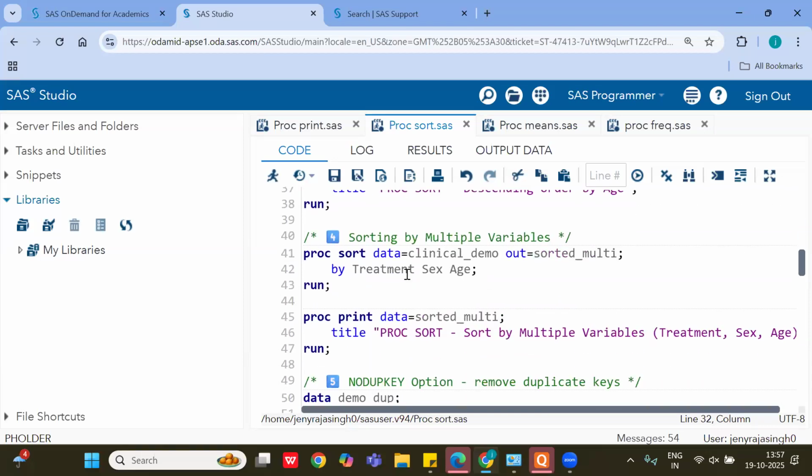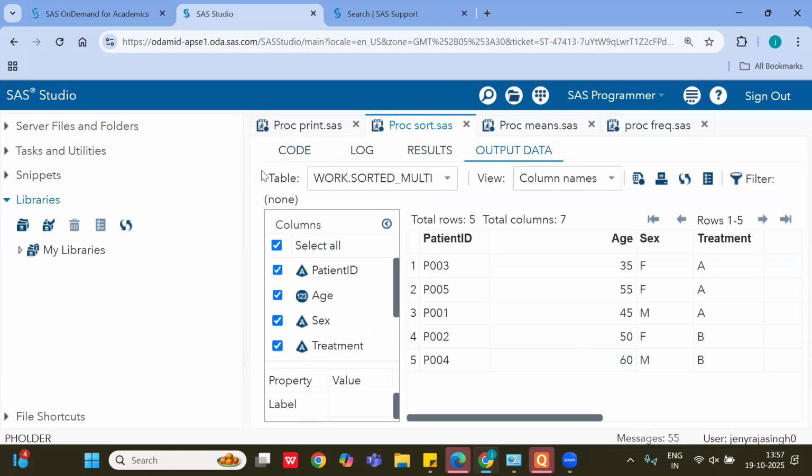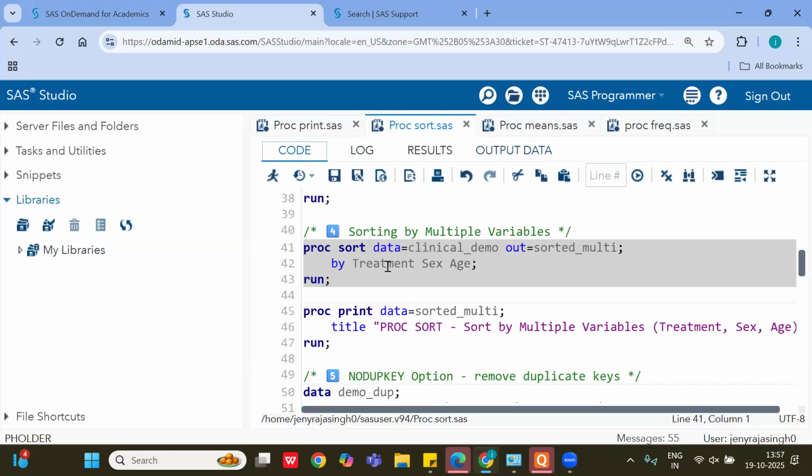Similarly, you can sort the data by multiple variables also. First it will sort in the order of treatment, then in the order of sex, and then in the order of age. You will see how it is. So we have given three variables, right? Treatment, sex, age.